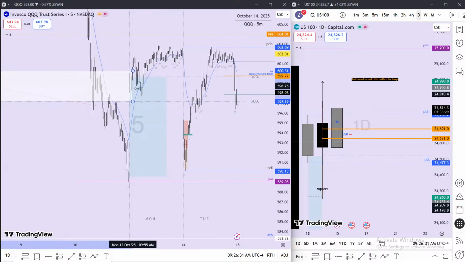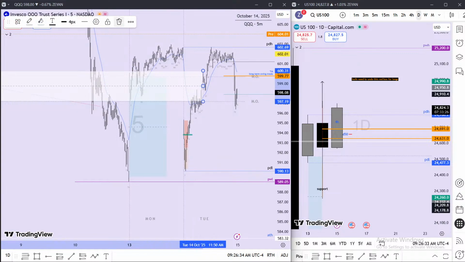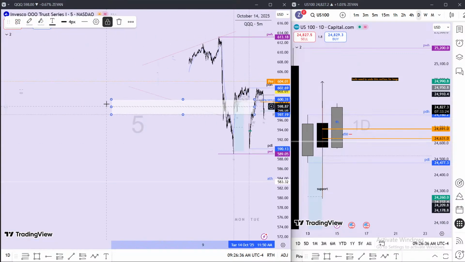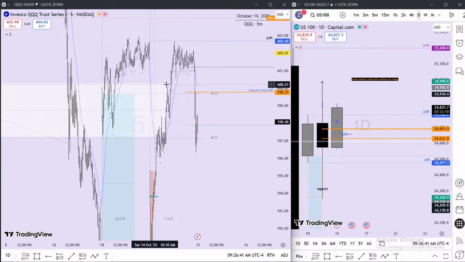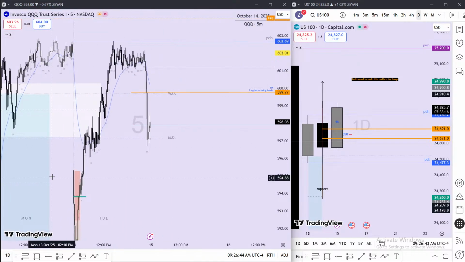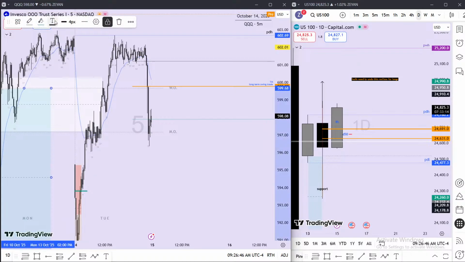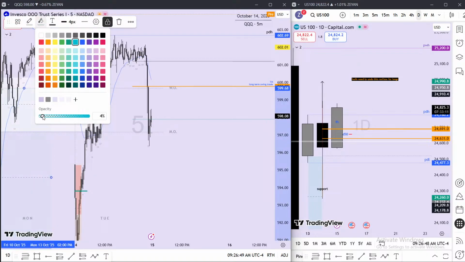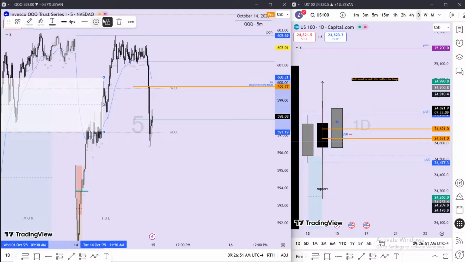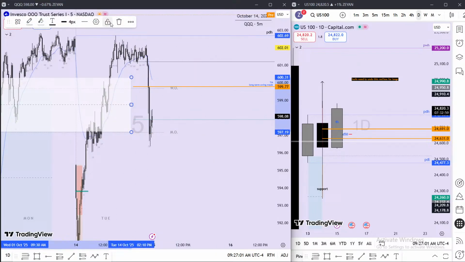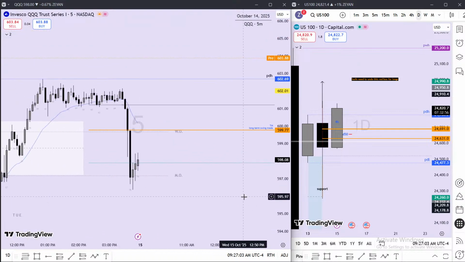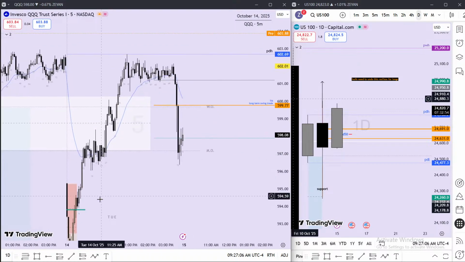As of now, this white box, if you remember, represents the monthly opening gap. I'm going to drag this to where we are now because this will be really relevant as we are above this price point. So all in all, I am using this white box as a reference point. Above this point we are swing long, below this point swing shorts, to make it very simple. So there's that.